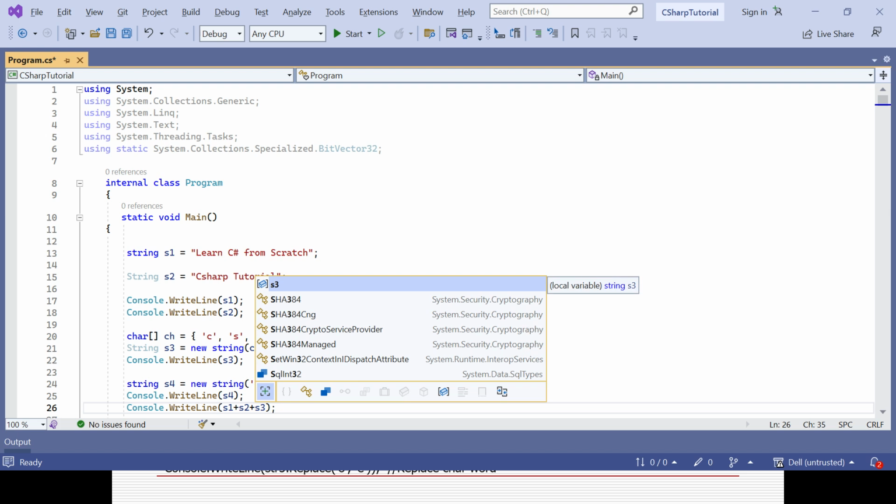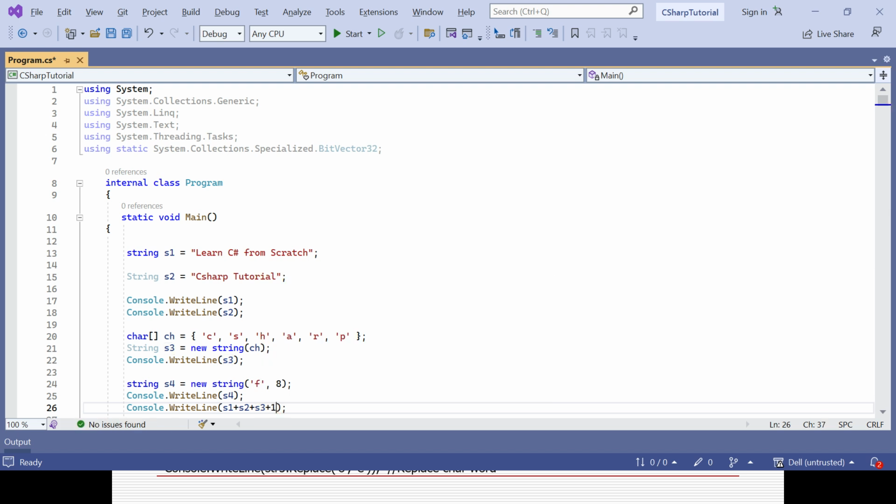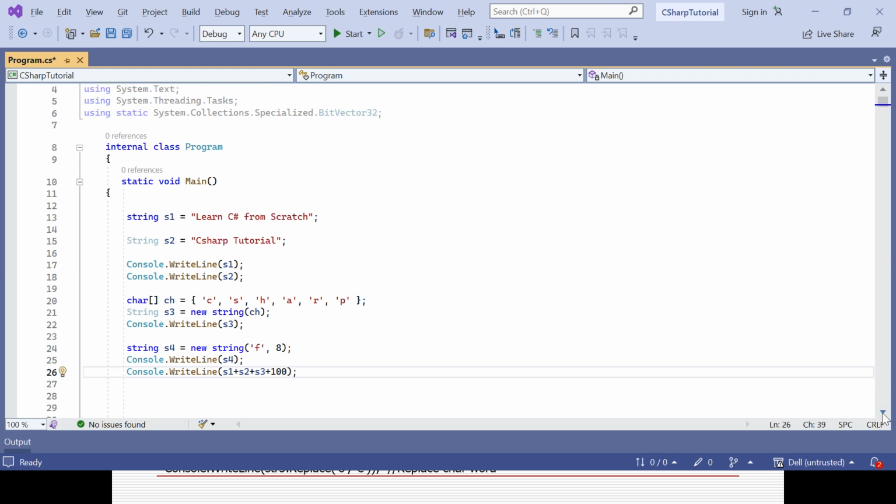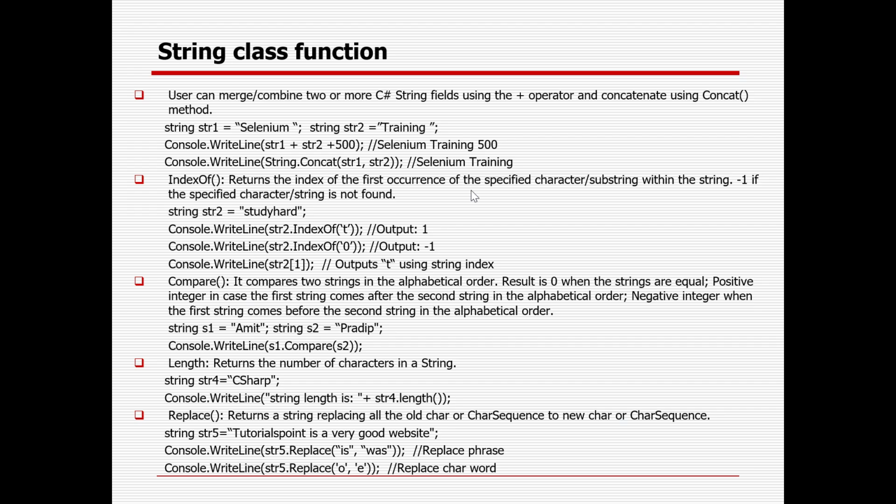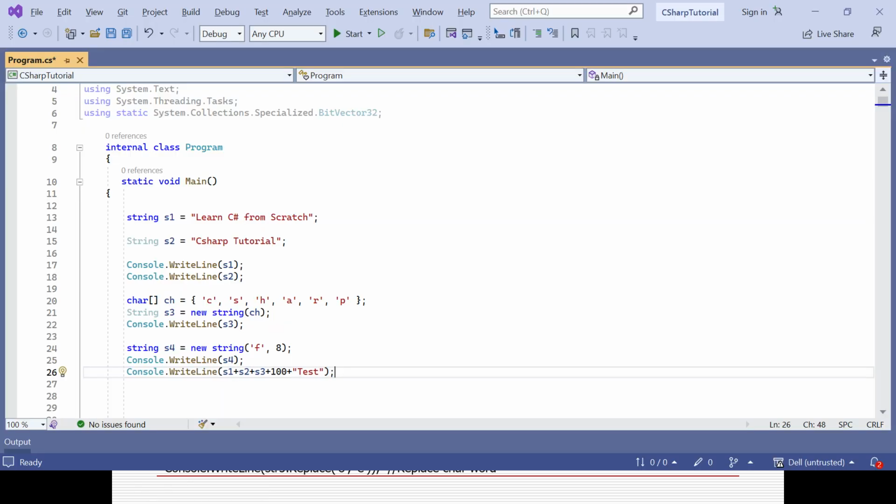If you want, you can also add some more digits, alphabetic values or integer values. Also, if you want to add some other string within double quotes, say "test", you can also do it. So with the help of the plus sign, you can merge or combine two or more C# strings.